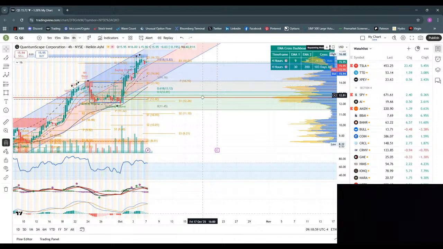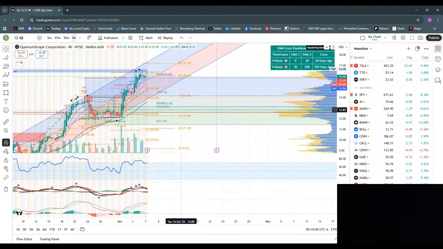Okay, QuantumScape, we'll wait for the retracement of this one. We are out of all the trade. We have reached the resistance right in this area. $16 was the price target. We have been out since 13.77. We did not catch the last run here, but we are quite happy. We started the trade at 4.57. We traded all the way to 13.77. Quite happy with that, and that was like 400% return. And now we are waiting for the retracement.